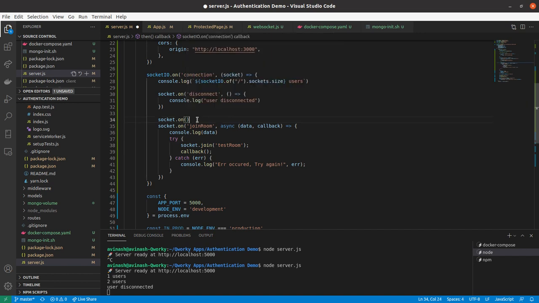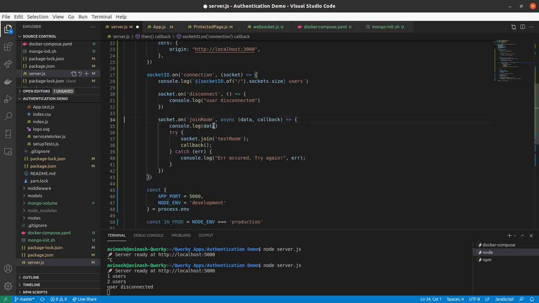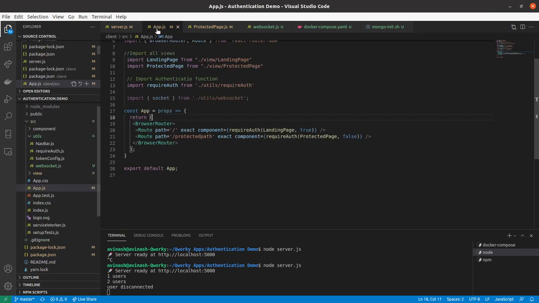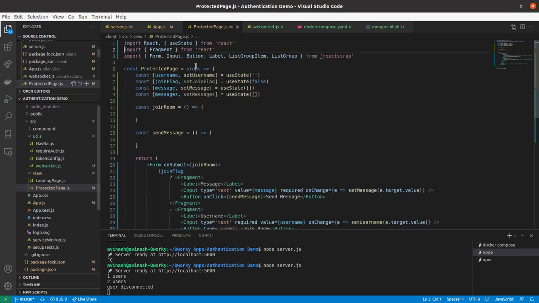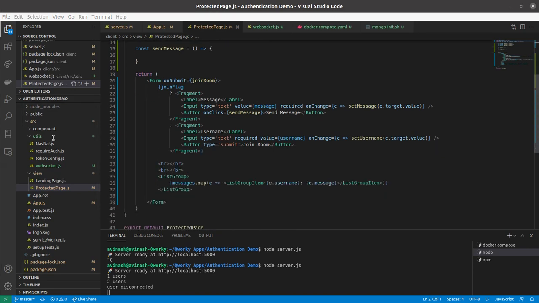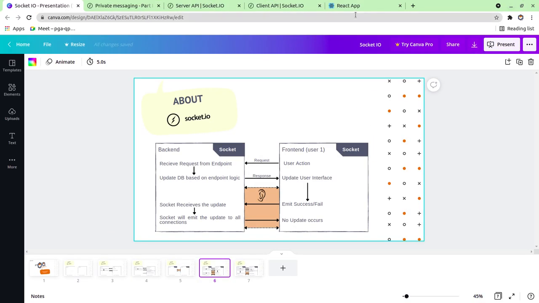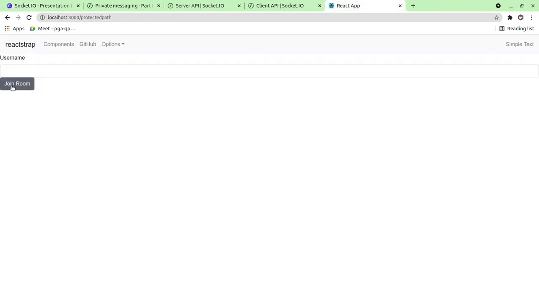Within this, the first one that we're creating is join room. It's literally just to tell us that somebody is joining a room. This one has to be a listener, so you need something to trigger this request to join the room. That actually sits on the front end side. So when we go to the app, the protected page, I started looking into it but didn't really develop it. I created a simple form, and within that form, it was just a username and a button to join the room. But we didn't add anything to it.